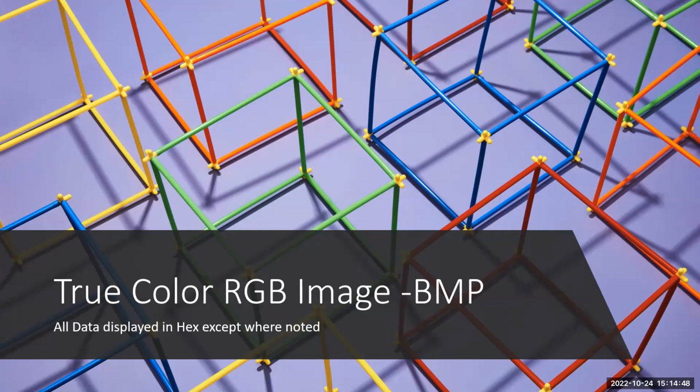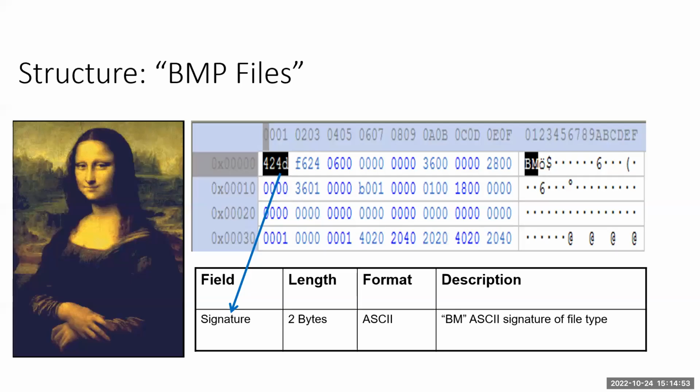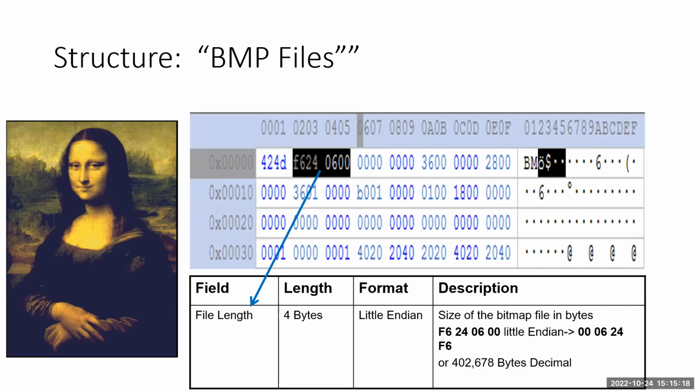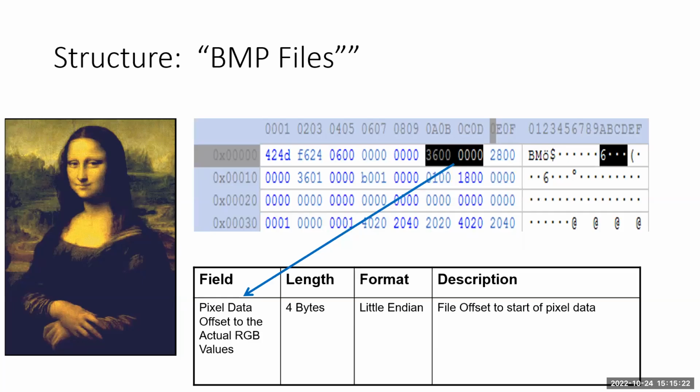Okay, so let's look at this from the perspective of actually looking at the hex of a file. If we were to parse this file, this BMP file, if you will, we see the first aspect associated with the signature. That signature is that header information that's going to tell us what type of actual file it is. It isn't the fact that it's a .bmp. It's the header, that signature information that's going to be able to depict that for us. We'd have the file length. We see that with the next couple of bytes. We'd see the pixel data offset.